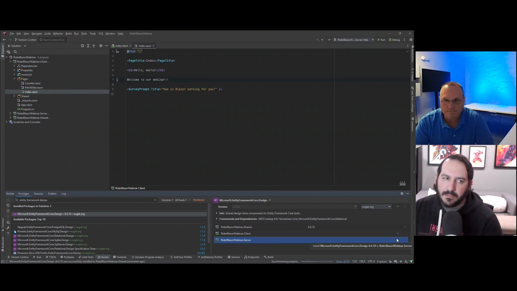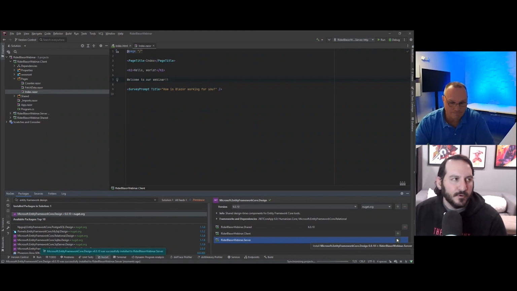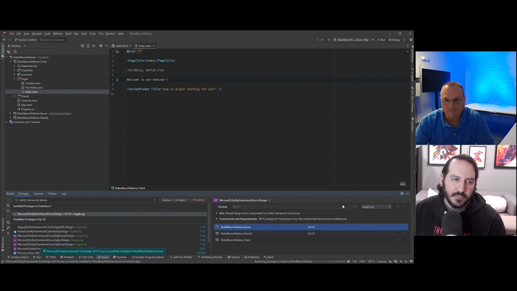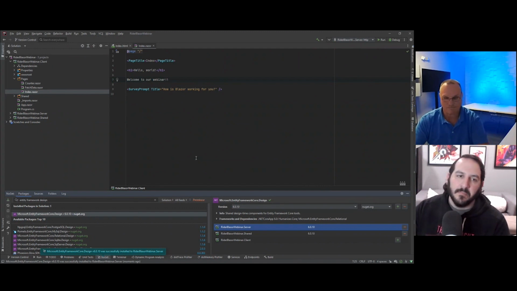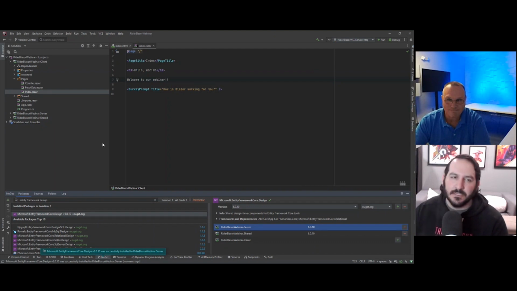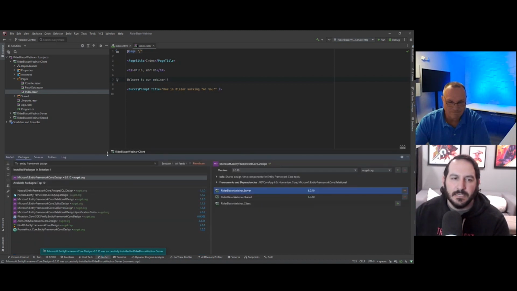The design library is specifically for the Entity Framework core tooling so that it can build out your schema as you build your data model and you want to create migrations. The design library is really there to figure out all that schema stuff for you. So as Chad goes through the demo, you'll see migrations being added to the project.